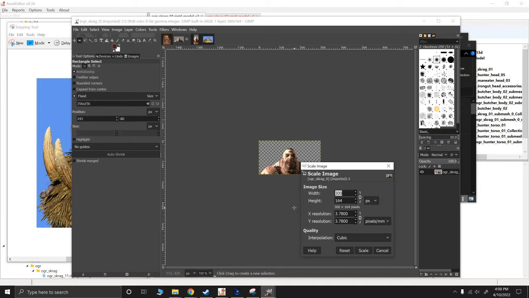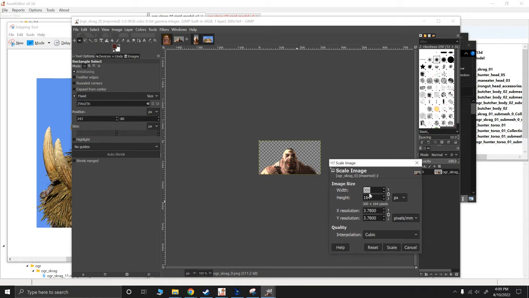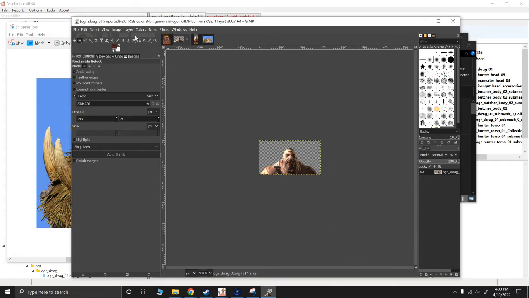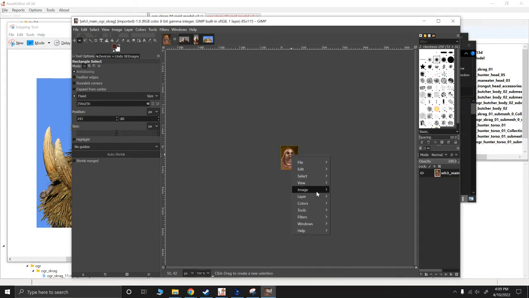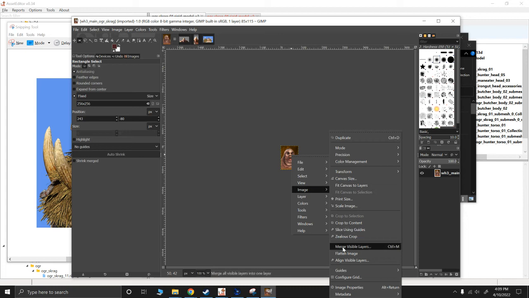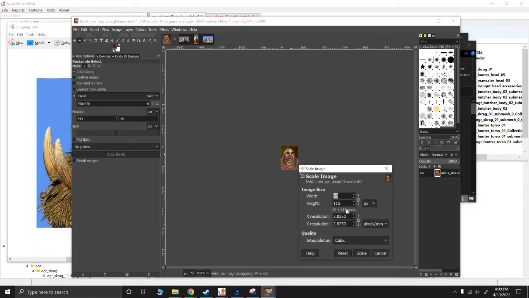They used to be circles in Warhammer 2. This is my first Warhammer 3 one I've done. It's 300 by 164. They used to be 256 by 256. So that's odd. Okay, fair enough. And I'm going to scale this one, and it is 85 by 115.